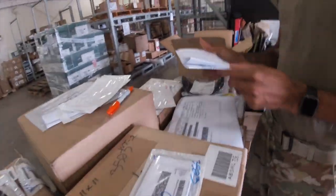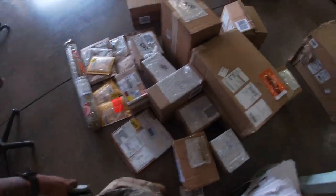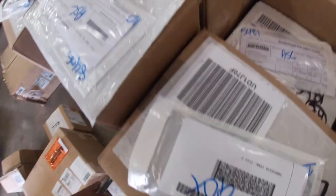He's still making his packing slips. Slow, man. But yeah, we put them over there, man. And then Issue go ahead and put them up in their bins over there. He's got to do this stuff on the flow. But up top is done, man. But this is what it looks like.